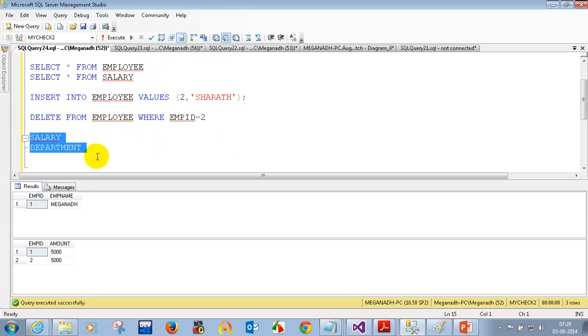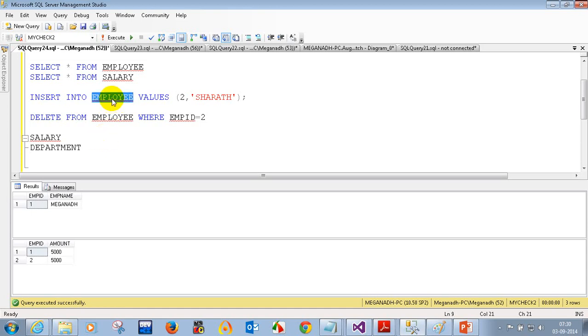So if you are a tester, every time the developer asks you to test, you need to insert a record into employee, and you need to write a separate select query for salary, a separate select query for department, a separate select query for all the tables which are dependent on this, and ensure whether the record is present in them or not. So instead of doing it manually, we are going to see now how you can test it using some query.